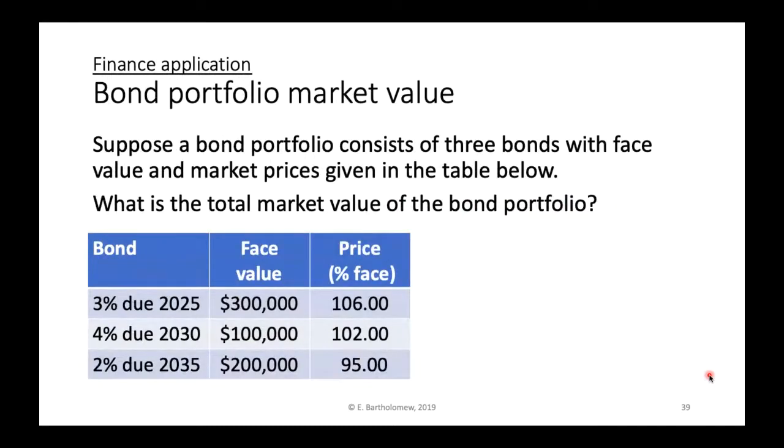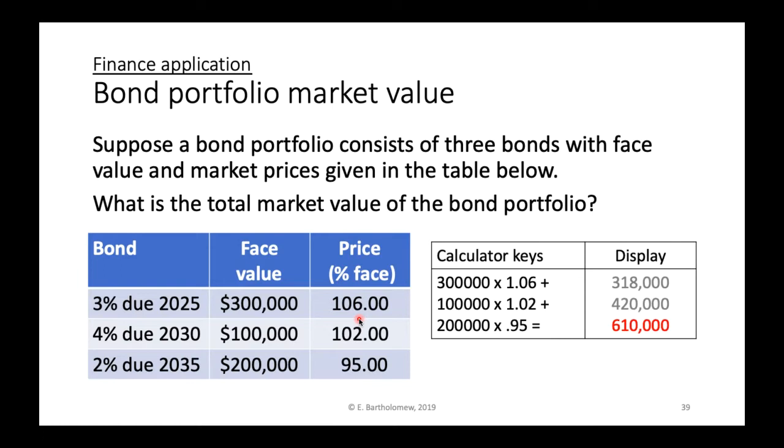Okay, so let's look at a specific finance application, which might be to calculate the total portfolio value of a bond portfolio. It could be a stock portfolio as well, but we'll look here at a bond portfolio. Let's suppose we have these three bonds, and they have face values, and then they have prices. The prices are percent of face, so we have to be careful here. This is 106%, not 106. And so we want to calculate the entire market value of the portfolio.